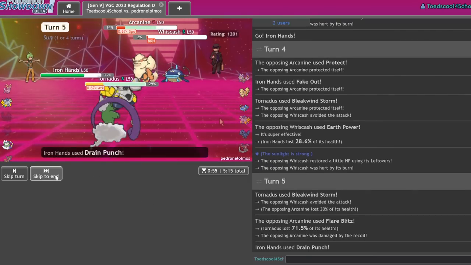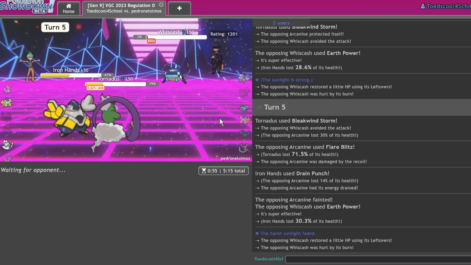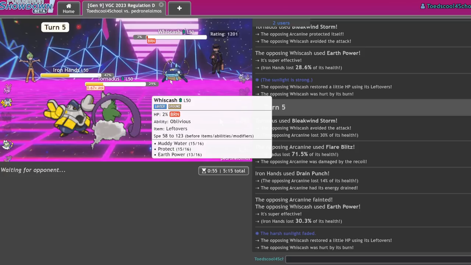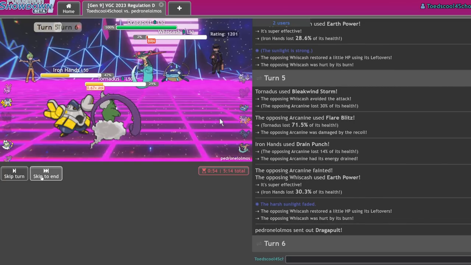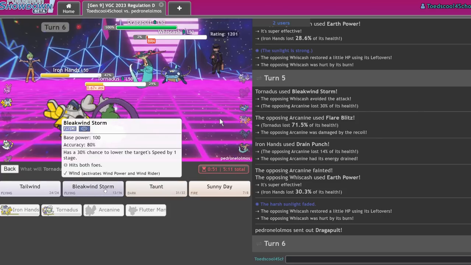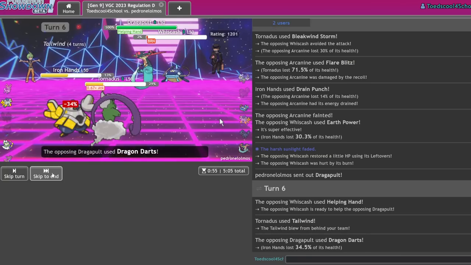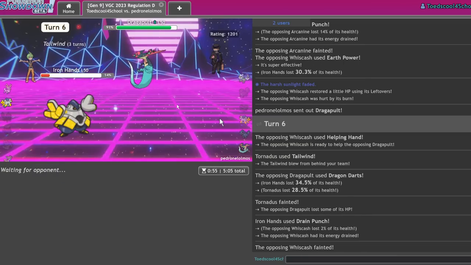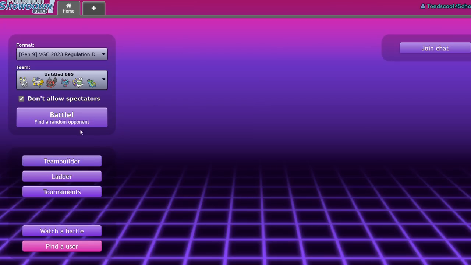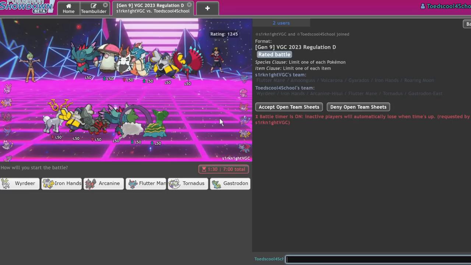Bro, you're gonna get put in a TikTok. I'm gonna be an attempt six TikTok, bro. And it's Leftovers, so it can't even die to the burn. Dude, it's just no way. I'm not leaving without my KO. What did he just do? I got the Whiscash, guys. I'm happy, man. Bro, how did it tank? Dude, how did it get the triple kill? I want to see this.